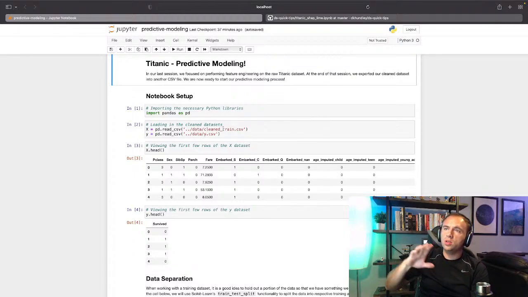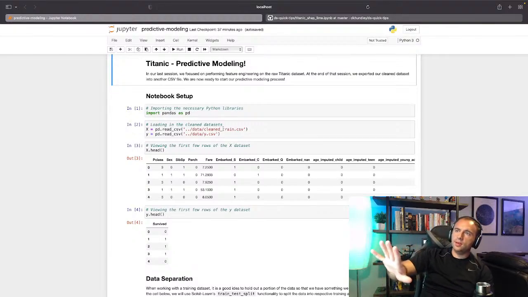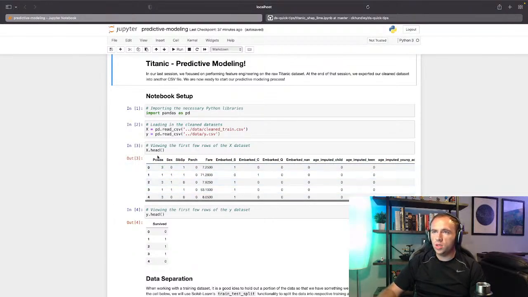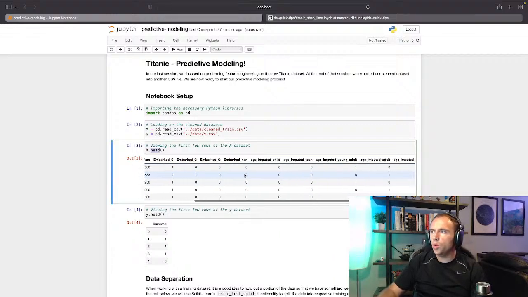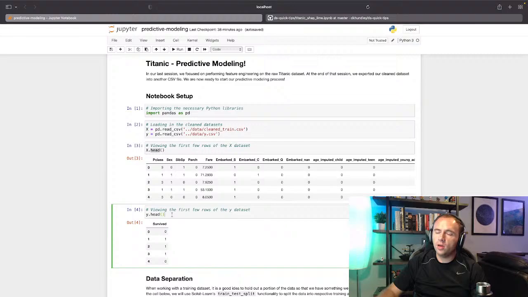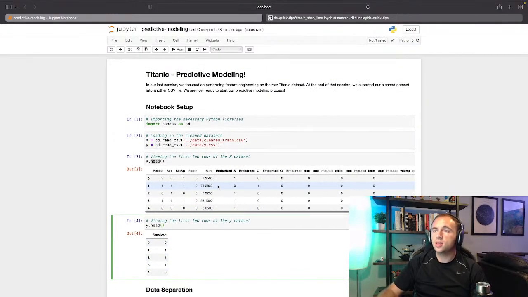You might recall that we took the X files and saved them out as the clean train.csv. And then we took the Y predictor values, which is the Survived column, and exported those as well. So you can see here, looking at it with the head function, that we can look at the first few rows of the dataset. This is all of our clean data, all good to go. And then we have our Y dataset here, the predictor values associated to these rows.